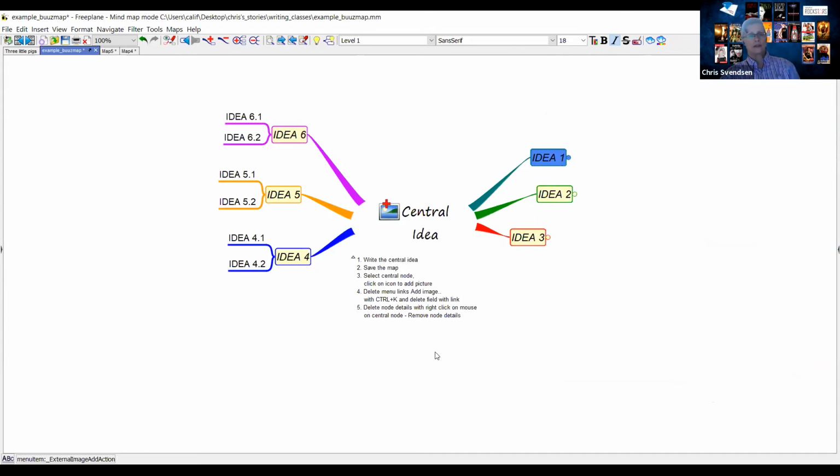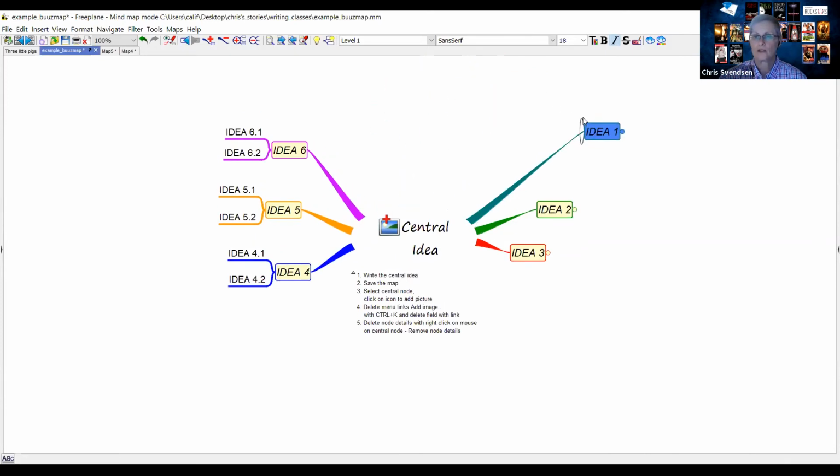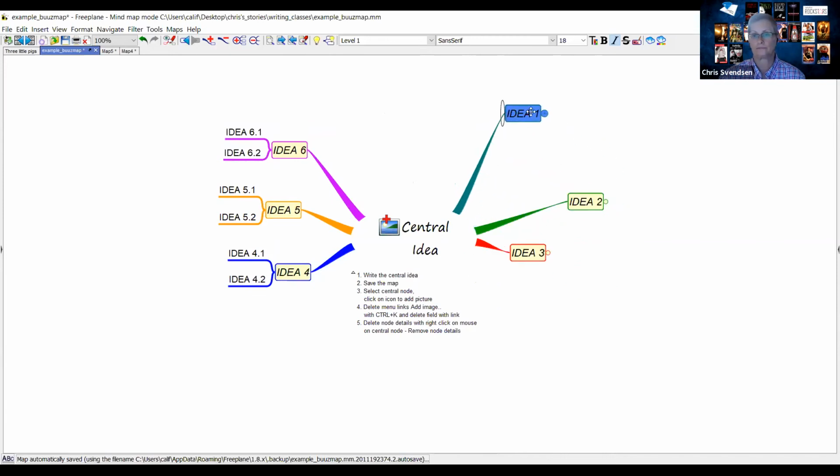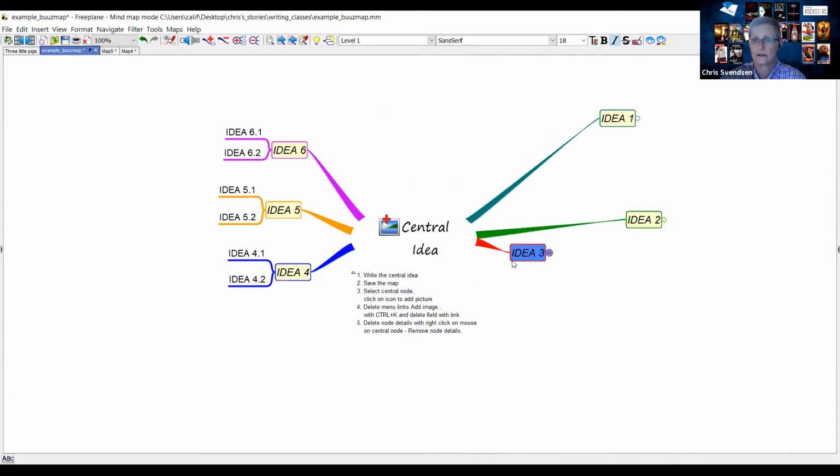Oh, one of the things that I didn't talk about is the ability to move these nodes. So as you start to add nodes, you'll find yourself needing to replace or move them out of the way or realign them. And you'll notice in this program, I literally am going around the circle here. And when you get this round circle right here, you'll see the arrows, the four-way arrows. This will allow you to move your ideas around.